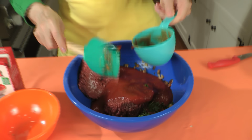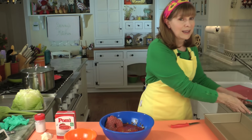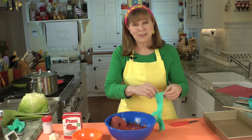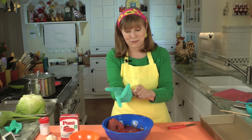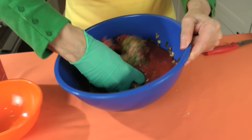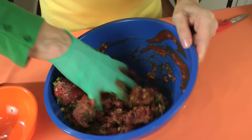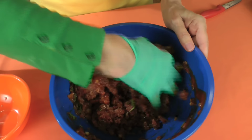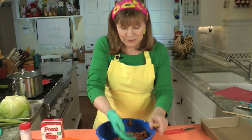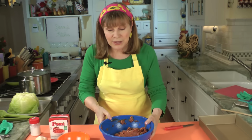Okay? And you have to mix it up. I'm going to have to use my glove because it's a pretty messy job. It's definitely something you want to do by hand because it'll take you forever otherwise. So there it is. There's your stuffing. You just kind of go under and fold it and mix it all together. Mix it really well. That's all mixed up, ready to go. There's the stuffing.